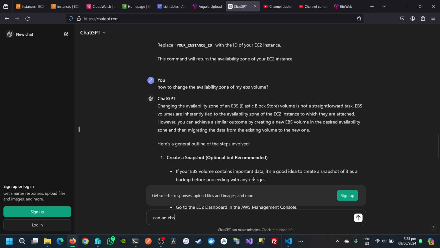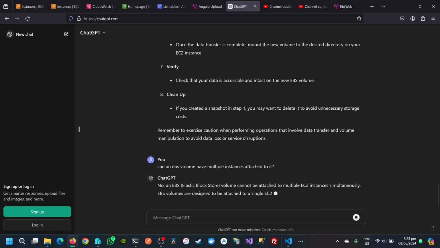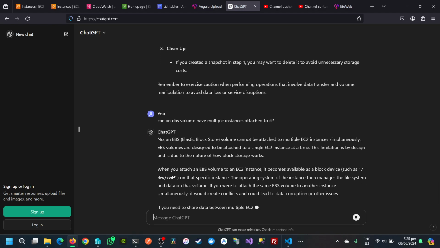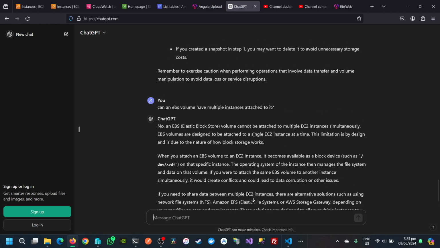Can an EBS volume have multiple instances attached to it? No, an EBS volume cannot be attached to multiple EC2 instances simultaneously. EBS volumes are designed to be attached to a single EC2 instance at a time. This limitation is by design and is due to the nature of how block storage works.